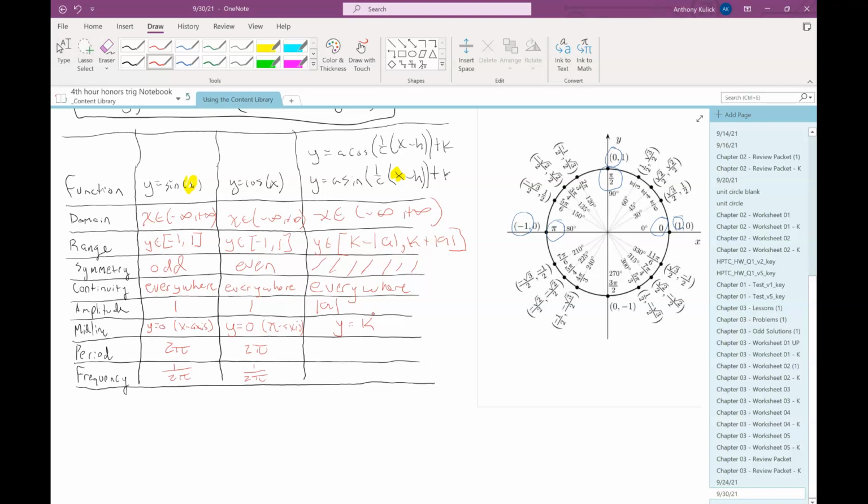Okay. The period, can that change? Good. What's going to change it? A horizontal stretch or shrink, which is controlled by C, which is multiplicative. So here it's going to be 2 pi times the absolute value of C. Again, the absolute value is there because C can be positive or negative, but a period is a length, a distance, so we need to make sure it's positive. Everybody's cool? And then the frequency is just the reciprocal.